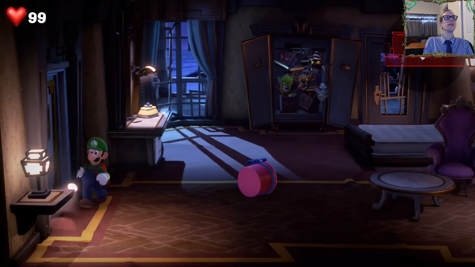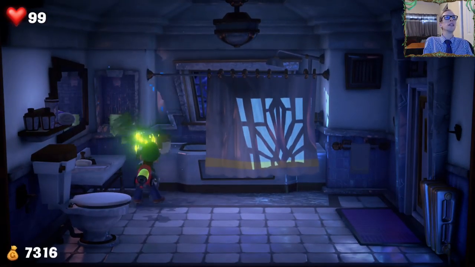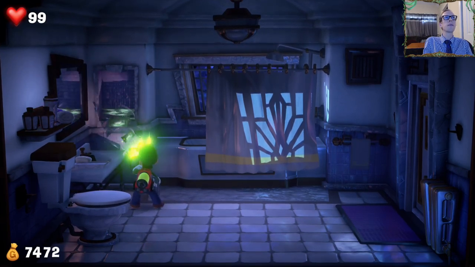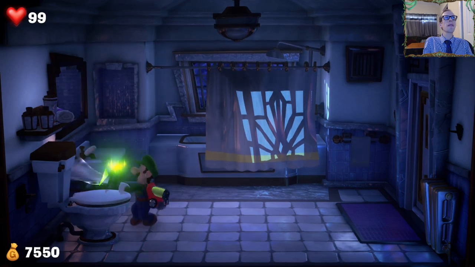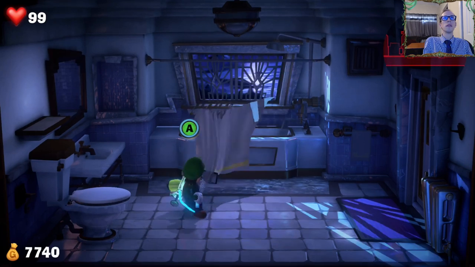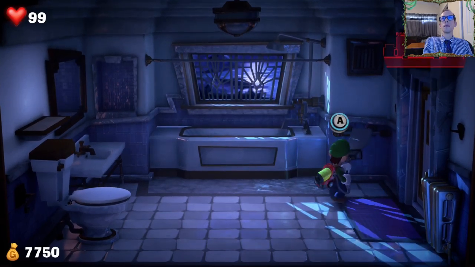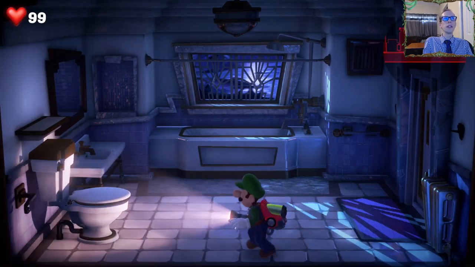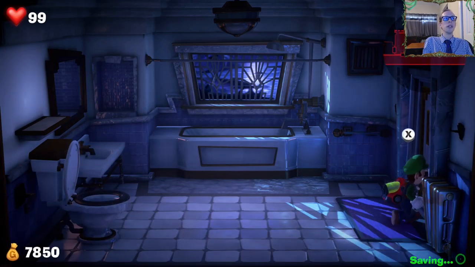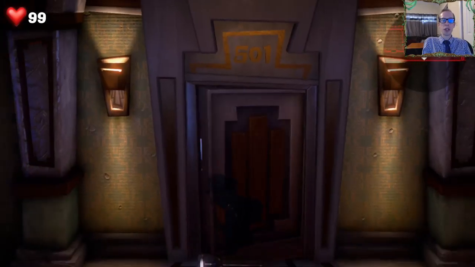Secrets here? No. What's through here? Bathroom. Pile of money. Stacks on stacks. I don't think there's anything else in here. Ooh, money ball. I don't know how much money that just was. I don't know exactly how much those balls are.